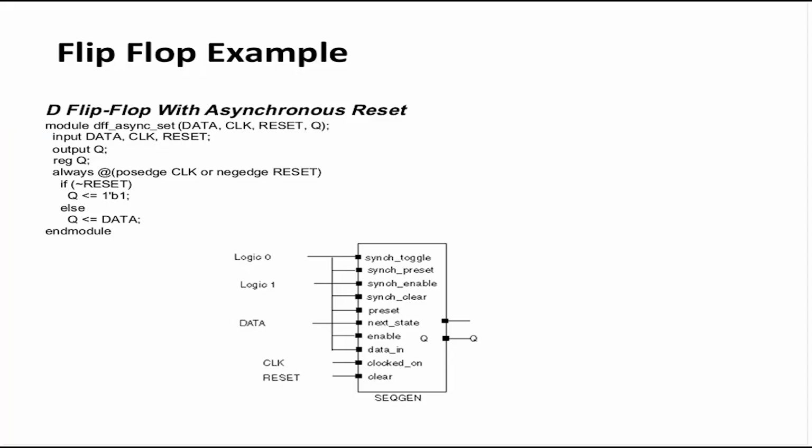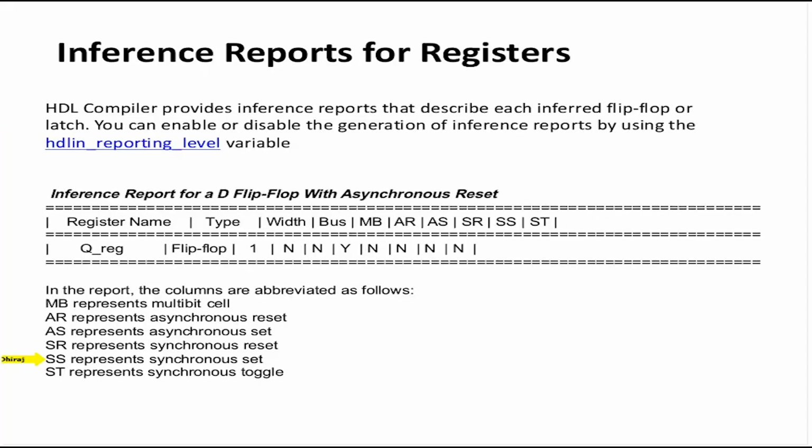So asynchronous reset is a yes. Multi-bit is no. AR is yes. That means Synopsys Design Compiler has correctly identified that you intended to have an asynchronous reset here. So for every register, when you start your first synthesis, you should carefully look at the complete inference report for each and every register.